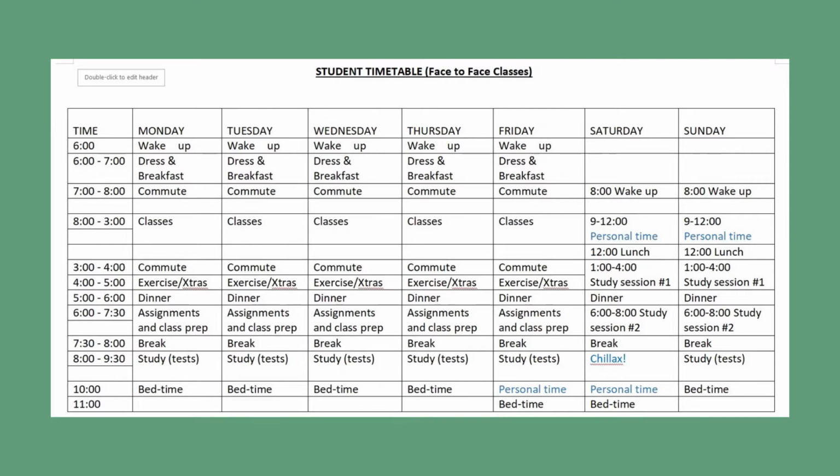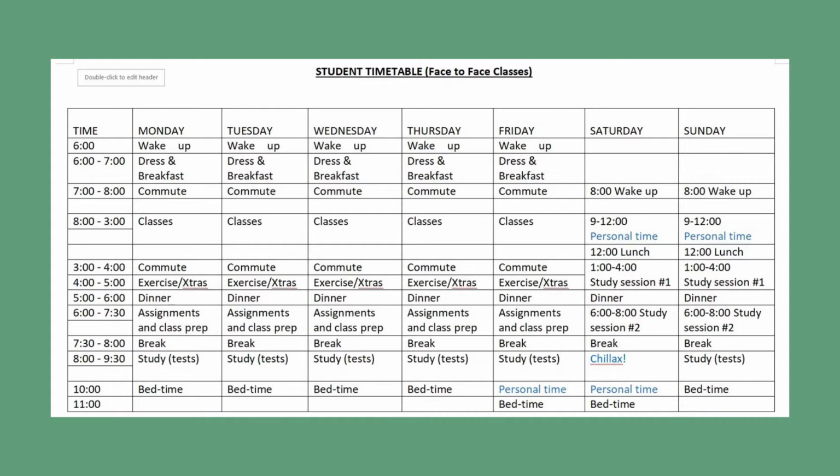Ideally, we should try to wake up early in the morning. And then, of course, always factoring some time to get dressed and for breakfast. For those students who have to travel a considerable distance, you definitely want to place some time in your timetable for commuting. A general timetable should ideally have a segment during the day, let's say between 8 and 3 o'clock, where you slot in your school timetable for classes. Again, you have to factor in your evening commute, which in the timetable you're looking at is an hour, but certainly we know that there are students who have commutes of 1.5 hours, 2 hours, or even more, and so therefore you're going to modify your timetable accordingly.